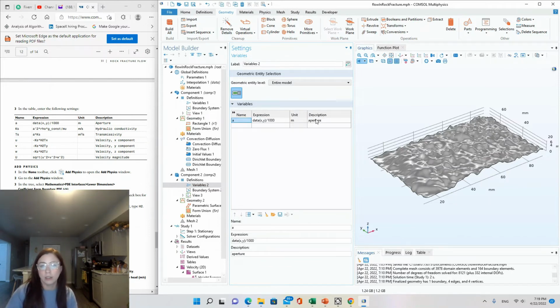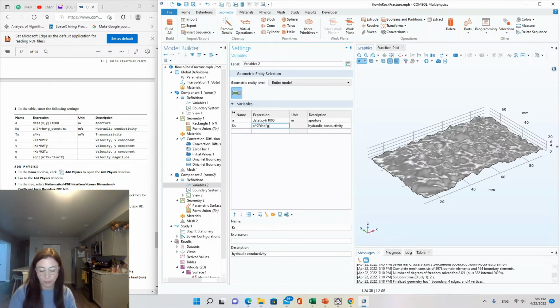It's learning from our last table, and it auto-filled aperture because it looked familiar. So it just auto-filled the description. It's too bad it doesn't do the expression as well, but that's okay.